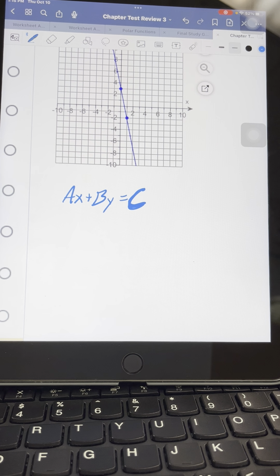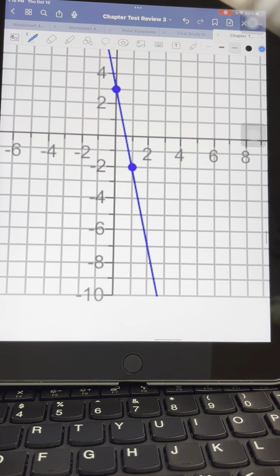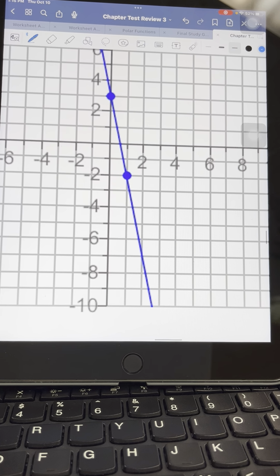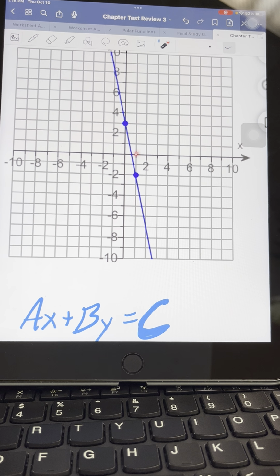Oh, darn. That x-intercept is going to be hard to find. Since this intercept, I thought it was going to be easy because I thought this passed through like 1 or something. I thought this passed through here. So if this passed through 3 and this passed through 1, we can easily just say x plus 3y and then 1 or something like that, but we're not. So we're going to have to put this into standard form.